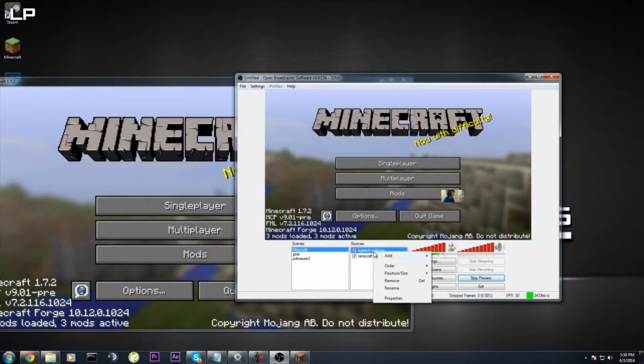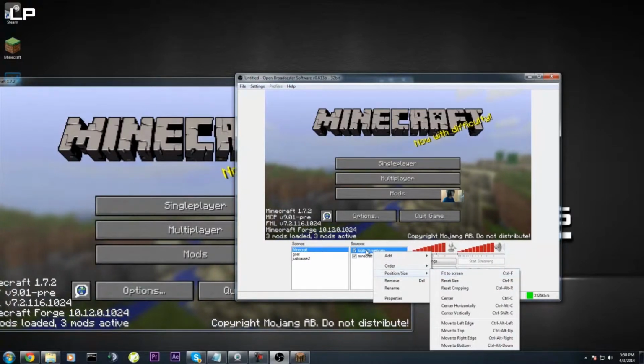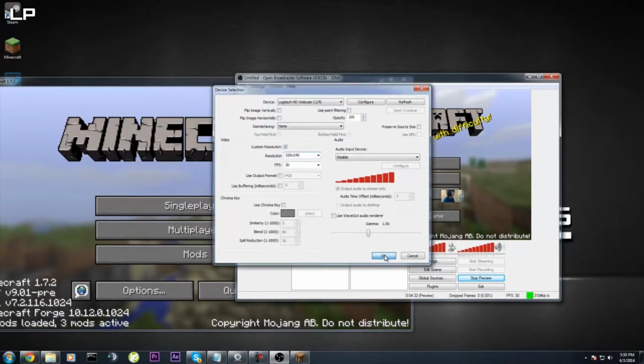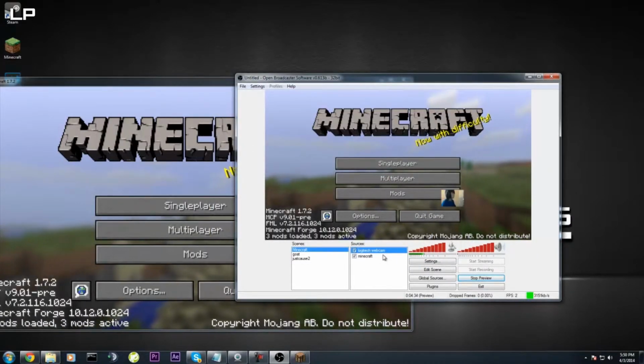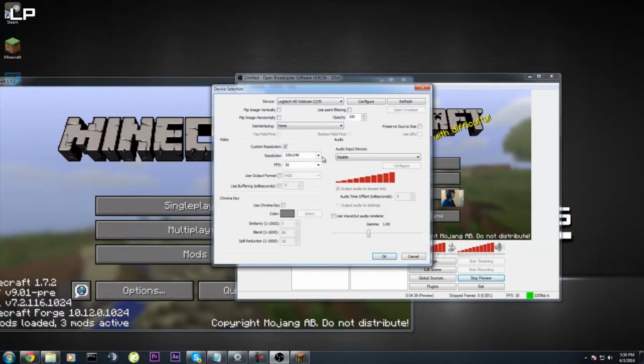That's a little bit too small. You want to make it where you can actually see yourself. So let's go ahead and... still too small. Always remember your resolutions. Don't be like me trying to guess through.